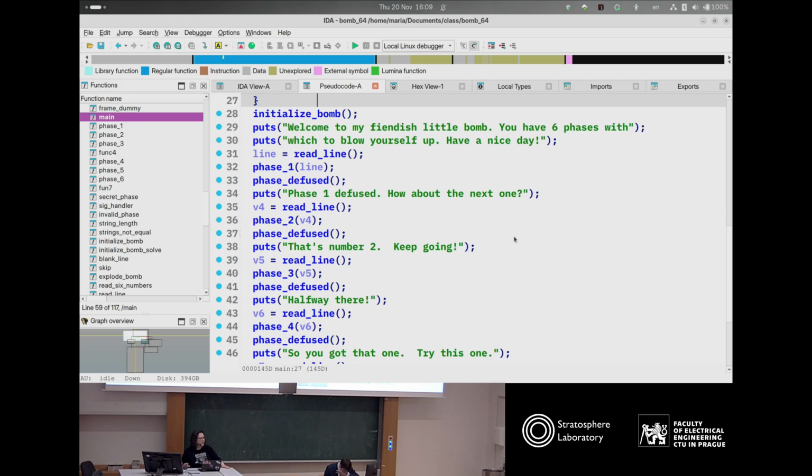So, any ideas? So what do you think about this code?